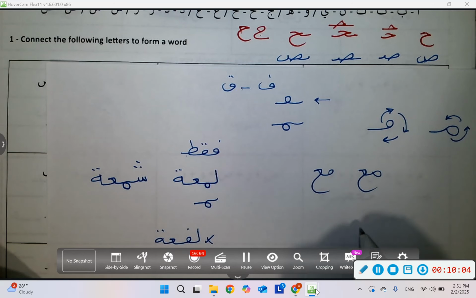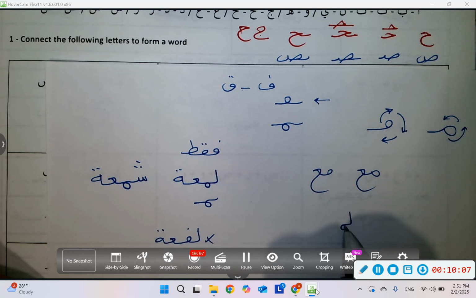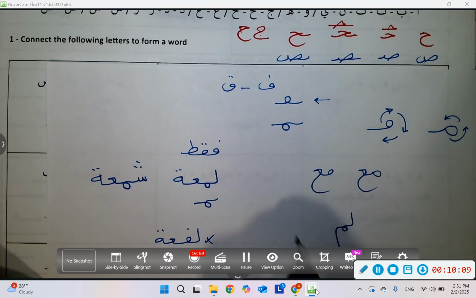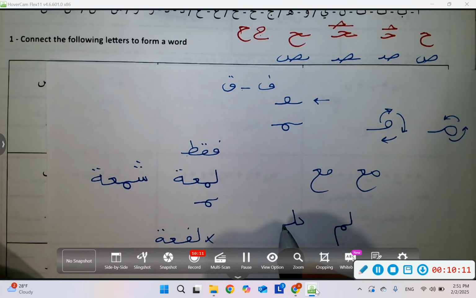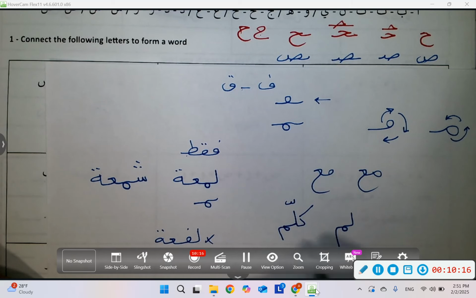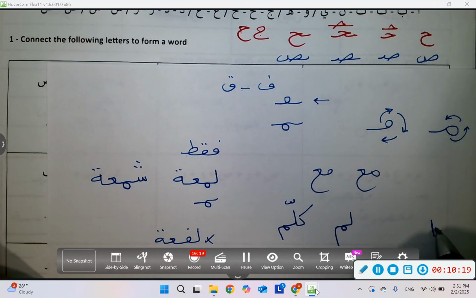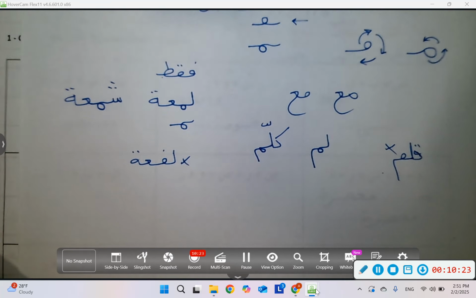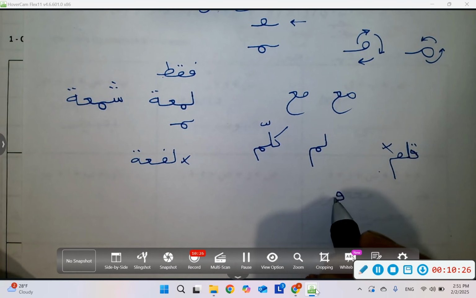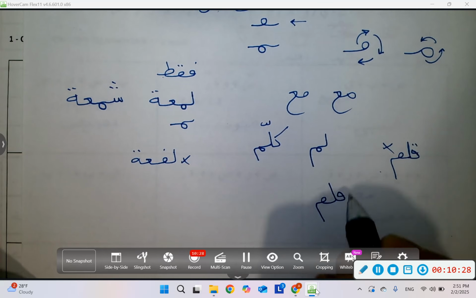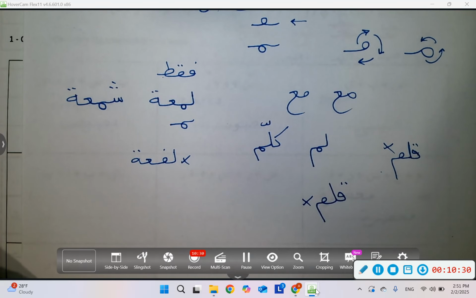Now at the end, you do it from the bottom too. كلم. See, from the bottom. Don't write like this, qalam. Don't do this. This is wrong. If you see somebody writing like this, nowadays, you can see all kind of fonts on TV, on computer. People are just making a mess of the fonts. They writing it in weird ways.